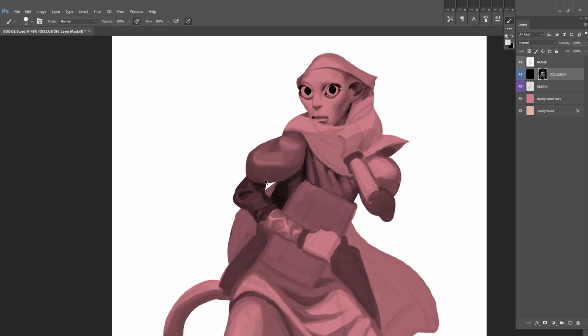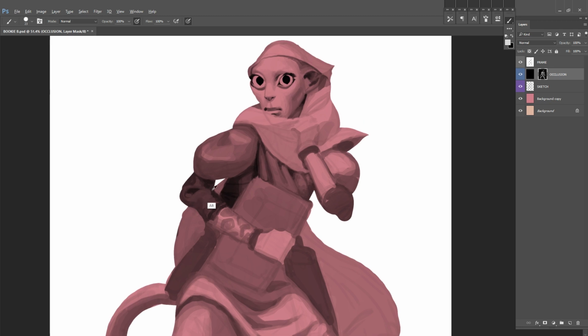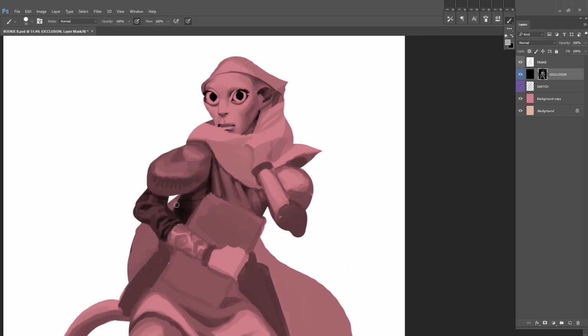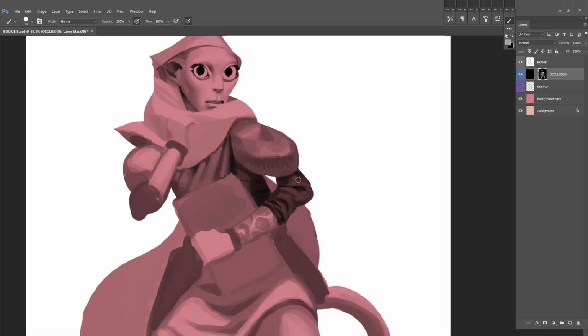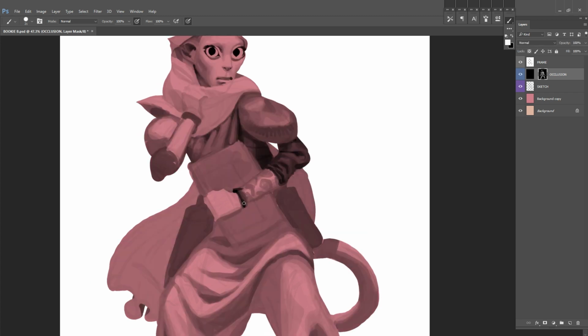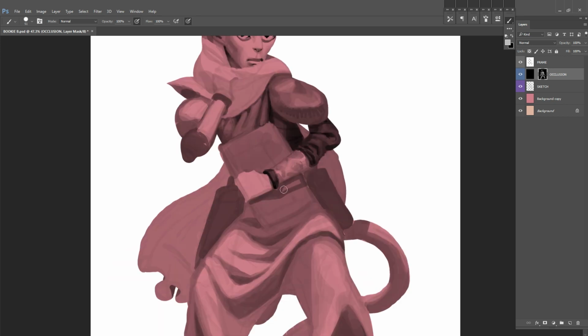Okay, so yeah, of course, more rendering. I'd say fabric is the most time-consuming thing to render, for me anyway. Depending on what level of detail you go, I'd probably think a tree or a bush would be the most difficult thing. But fabric is one of those things where it's really hard to fake, but it's also really hard to find good reference for.